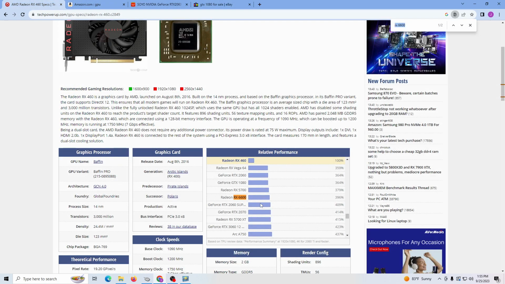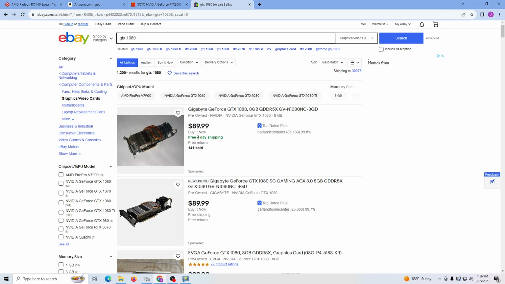Now the other option that we were looking at here, the GTX 1080, it's an older graphics card, but it still holds itself in today's gaming demands. So I went to eBay and I found this one. It's pre-owned. That's the nice thing about eBay. It's locally here in the US, so it'll take less than a week to get here.